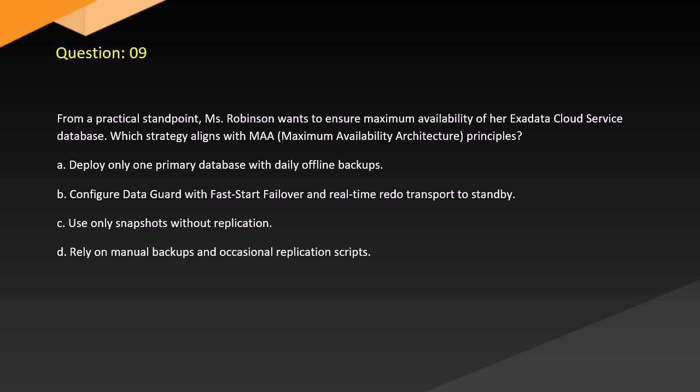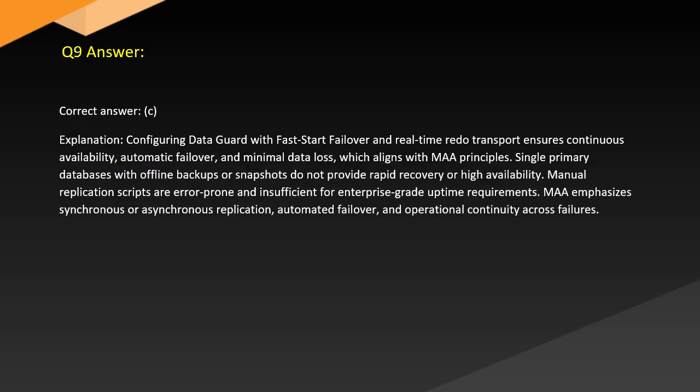Question 9. From a practical standpoint, Robinson wants to ensure maximum availability of her Exadata cloud service database. Which strategy aligns with maximum availability architecture principles? A. Deploy only one primary database with daily offline backups. B. Configure Data Guard with fast-start failover and real-time redo transport to standby. C. Use only snapshots without replication. D. Rely on manual backups and occasional replication scripts.